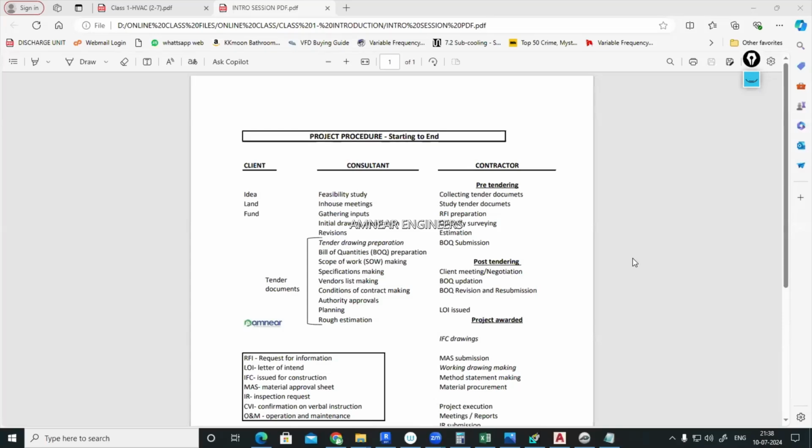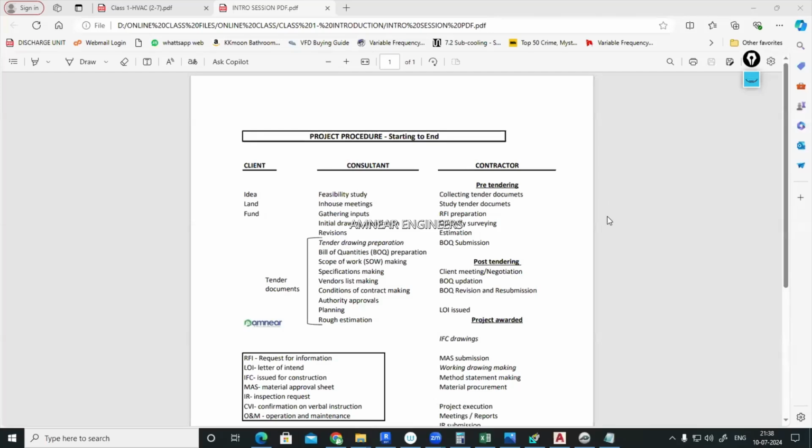In the case of AutoCAD or Revit, you can study from any software institution as well. But software institutions will teach you only the software. When we are studying in a skill development program, we will teach you the basics of the software and, at the same time, how to implement a project using it. How you can use that software in an office environment, that is what we are going to study.